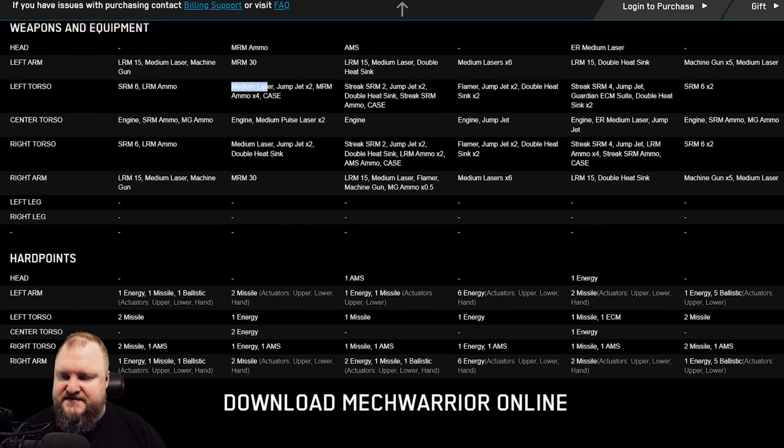The hard points read as follows. The left arm has 2 missile hard points, right arm 2 missile hard points. It's a symmetrical mech, I like that. Left torso 1 energy, right torso 1 energy, and center torso 2 energy. So the CT slot, if you want to use the energy hard points in the CT, 2 slots max. So something like a large pulse. You could just run 1 large pulse or whatever, but probably best used right here is 4 mediums and then just use the arms for the missiles.